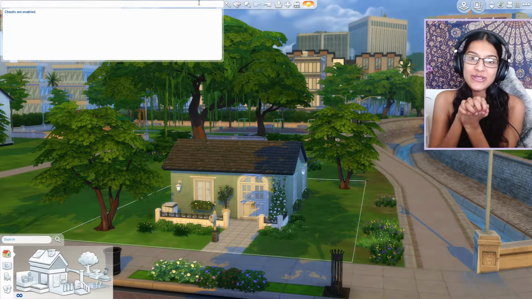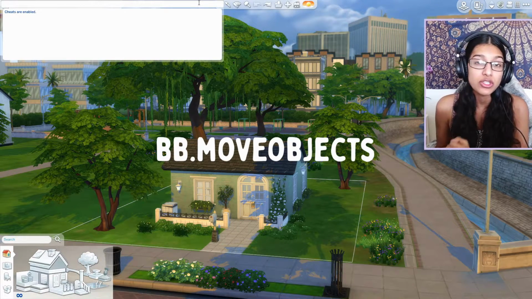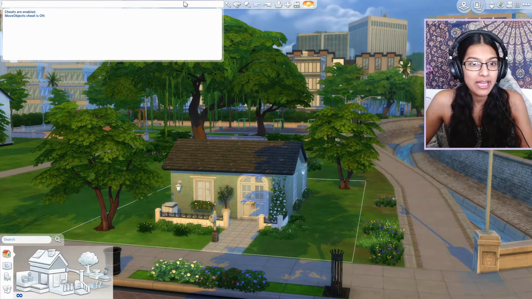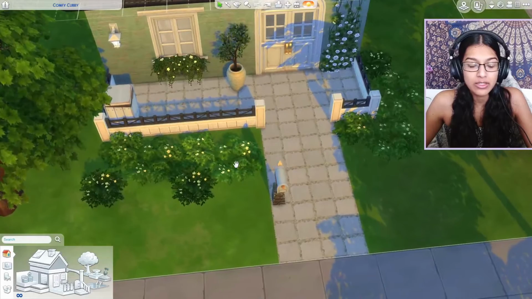The first one I want to talk about is the godsend for building. This cheat is called bb.moveobjects. So you type it in as bb.moveobjects like this. You hit enter and it will normally tell you bb.moveobjects has been turned on. When you escape from this toolbar, which you click on it and you hit escape like that, and then it disappears, bb.moveobjects lets you move things off the grid.